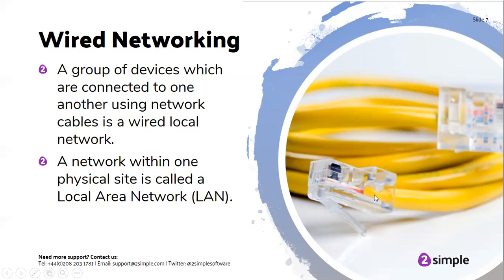Now, these cables that you see here, I've got this clear box on the end. You can see there's this little clippy bit here. This is called an Ethernet cable. You might have these at home, and you can plug these into many devices, and these will then connect to the internet. Now, if you've got a network of computers within a place, a setting, that is something called a local area network, or a LAN for short.